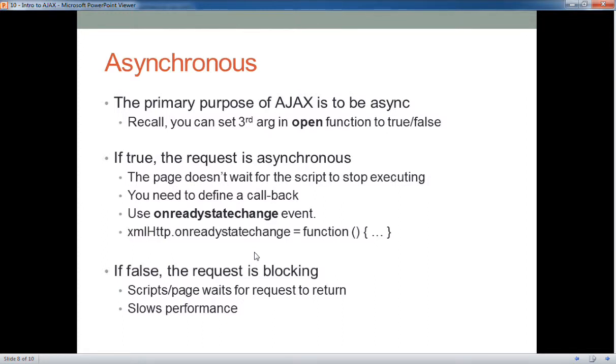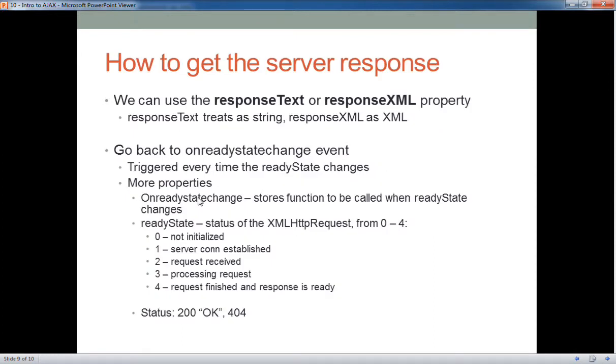Now, there is a reason that argument exists. You might be thinking, well, if it's asynchronous, if it's Ajax, why would I ever do something that would be false? Well, sometimes you do need things to happen in order, or there are some dependencies, and your functions do need to execute in a certain way. And so you can still make requests via Ajax to the server and tell your page to wait for the response. And sometimes that is important. But we're going to focus on the asynchronous request right now.